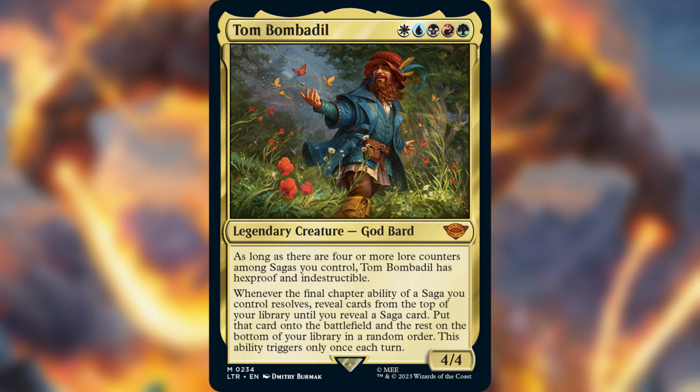So, I don't know. I think the card is really cool. He's a storyteller that just keeps on rocking in the free world, I guess. The way you're describing him, it's crazy that the card does what you're saying. He just keeps existing. You get rid of the lore counter of a saga, boom, you get another saga. And the hexproof and indestructible here, I think that fits.